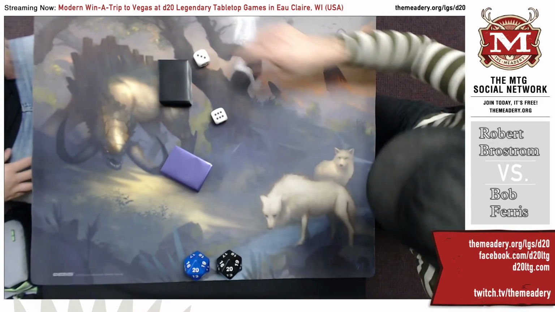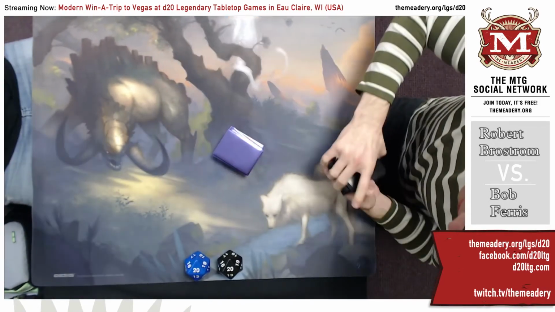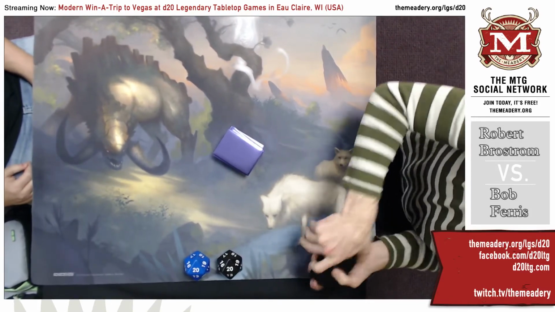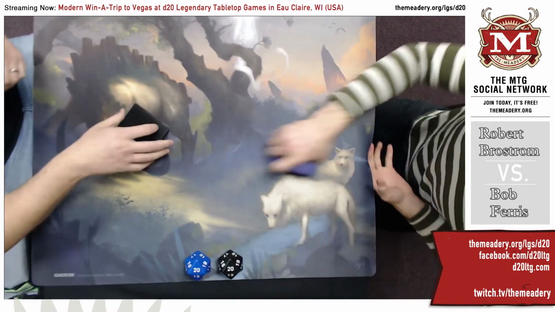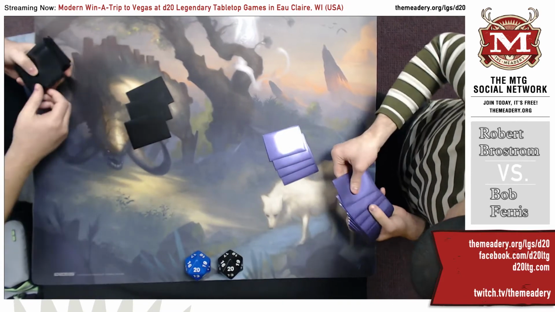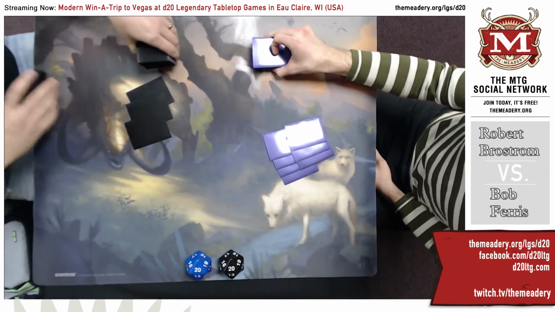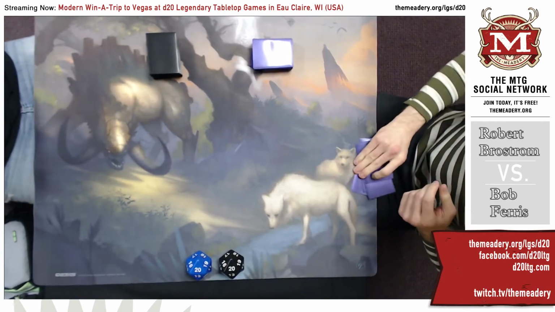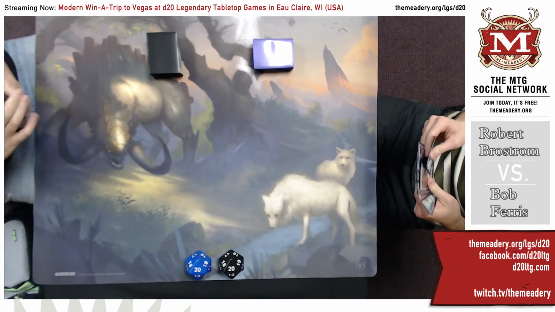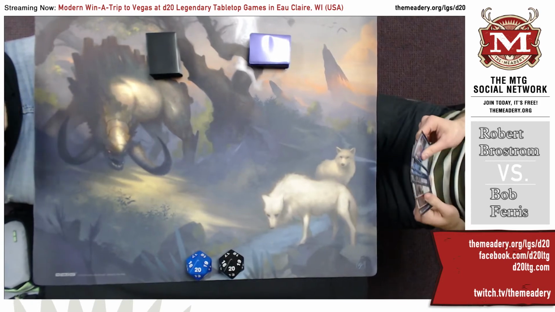All right, just getting started here. And it looks like Robert Brostrom won the die roll here. So Mike's going to go see what they're playing. These are two local players here today. Say Robert from Menominee and Bob from Eau Claire.